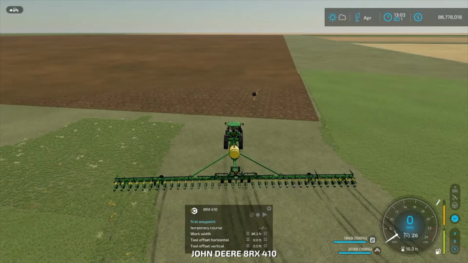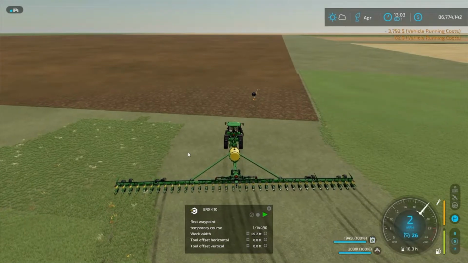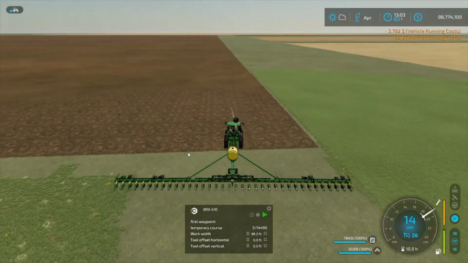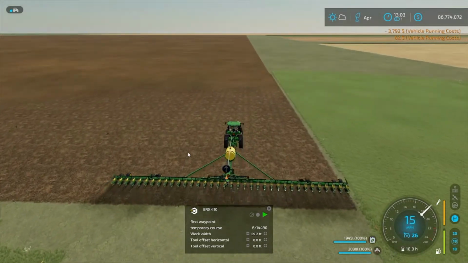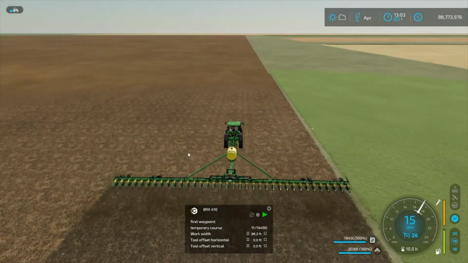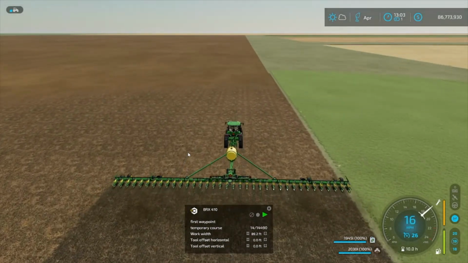Okay. Now I've already got this guy programmed in. Okay, and we're going to plant cotton back in this field. Let's just tell him to go to work. And I've got him set to skip a row. So, yeah. Everything looking good.